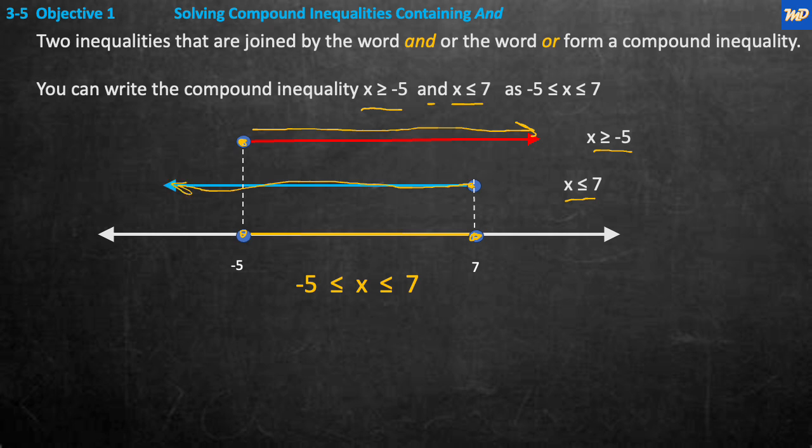So here now you have X greater than or equal to negative 5 on the top, right up here, and you have X less than or equal to 7. And when you put the two together on the number line, you fill in this bottom piece right here. And I'm going to change colors. I'm going to change that to red. So you fill in this piece right here, right across here. That's all the places that X is greater than or equal to negative 5, and it's less than or equal to 7. So that's all of the pieces right here in the middle.